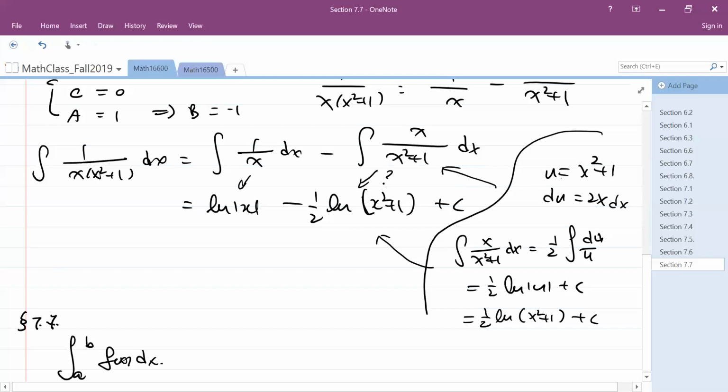I just said that you have x squared plus 1, and you know you're going to use substitution, but you did not actually use it. You should just try the natural log of x squared plus 1. But when you differentiate, you get 2x on the top. So there's only one x there. That's why you divide by 2. Okay, then you save your time.